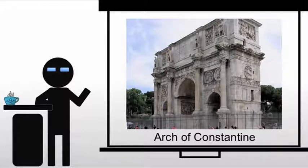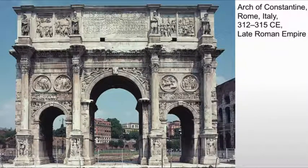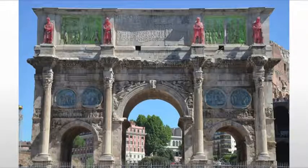We see a mix of styles and traditions here. What's really interesting is most of this is actually taken from the arches of Trajan, Hadrian, and Marcus Aurelius. Here we can see those colored sections and sculptures are taken from these three other arches. So it says something that they're building a triumphal arch but they don't have the artisans available to create pieces of sufficient skill.